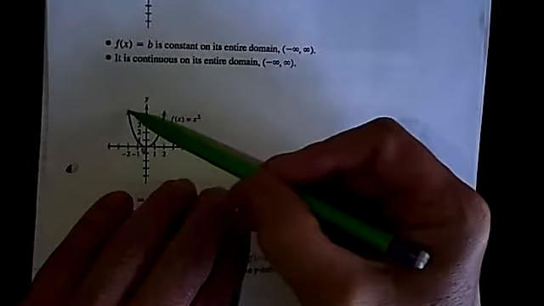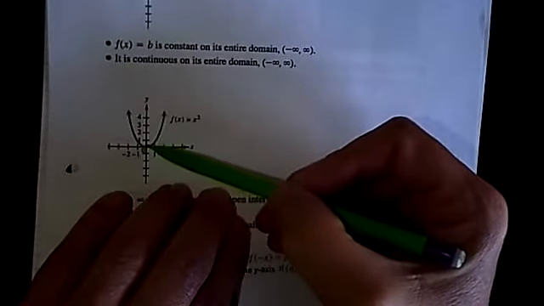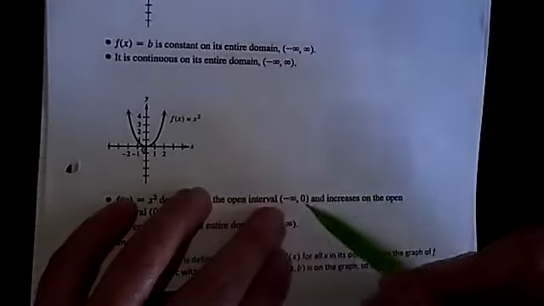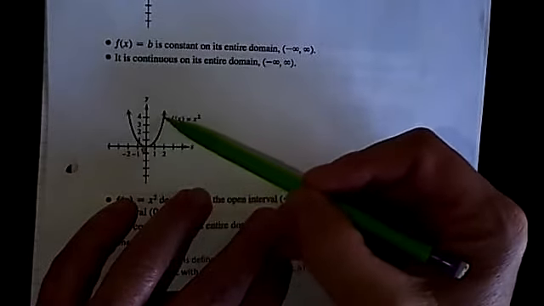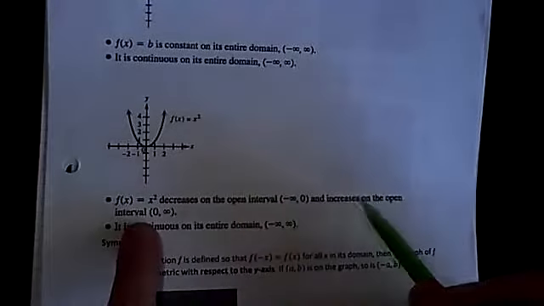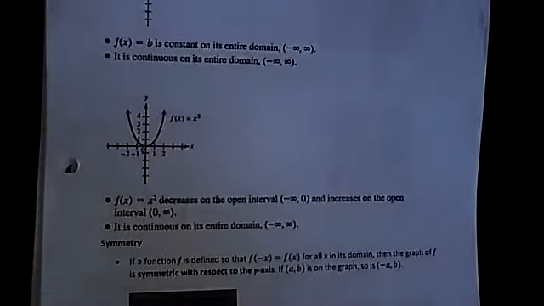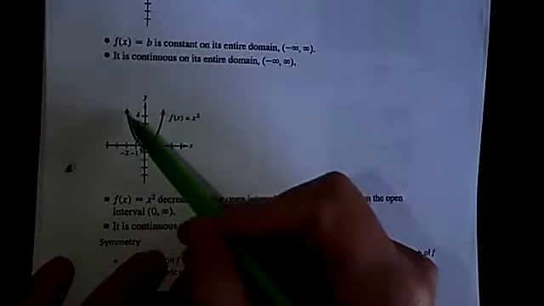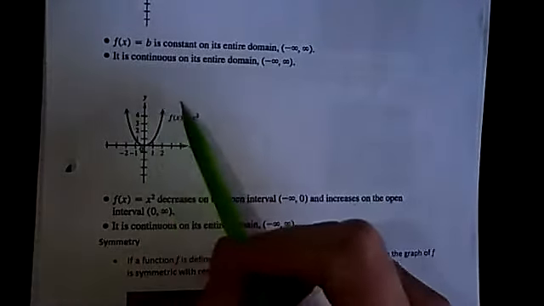So let's write, it's going to decrease from negative infinity, and where does it end? On the x-axis at 0. So it decreases from negative infinity to 0. And then it increases from 0 to positive infinity. And notice both of these have parentheses on it, right? Because 0 can't both increase and decrease. So we can't include it in either one. But when I talk about it being continuous, yeah, it's continuous from negative infinity to positive infinity. I never have to pick a pencil up if I trace that.